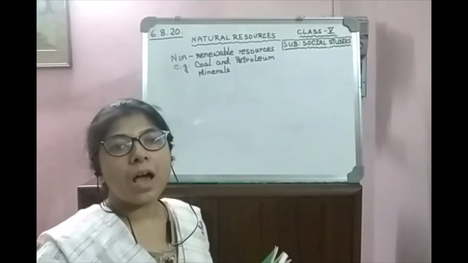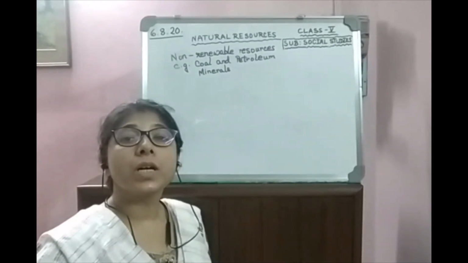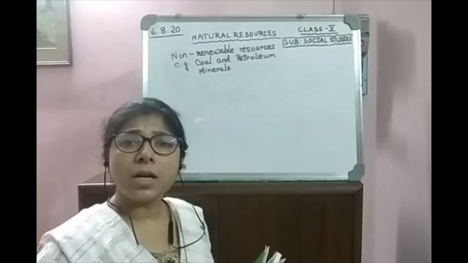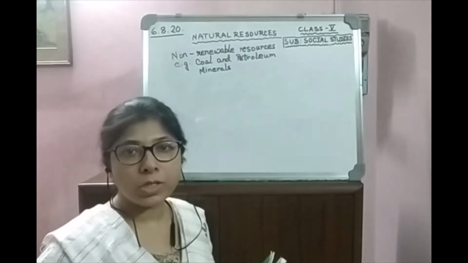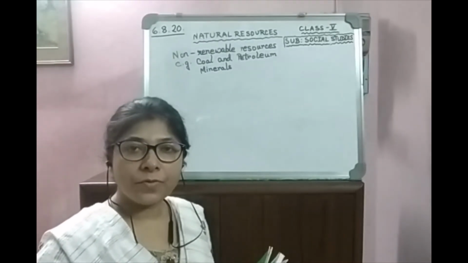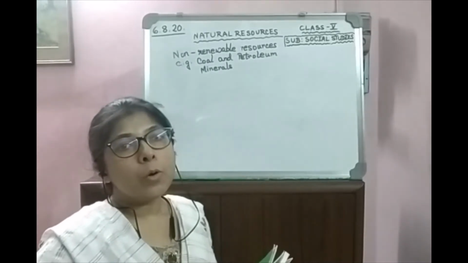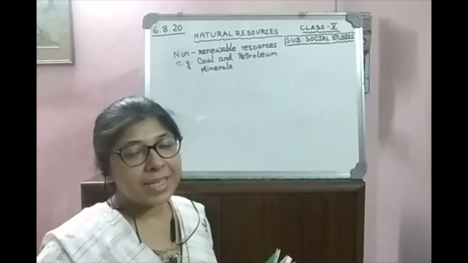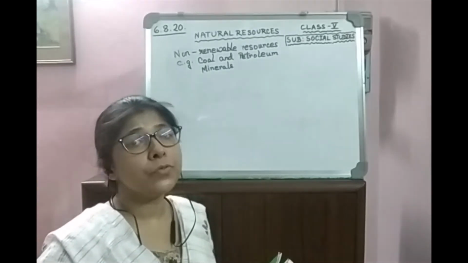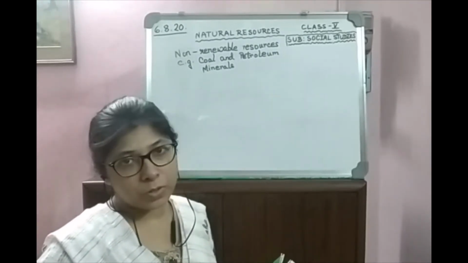Now we will discuss how coal and petroleum are formed. Coal and petroleum are formed by the constant high pressure of the earth's crust and the upper soil. This constant high pressure acts upon the fossils and the remains of plants and animals over millions of years and leads to the formation of coal and petroleum. We know that oil once drilled cannot be used over again because it takes a long time for the formation of coal and petroleum. Thus, coal and petroleum are non-renewable resources.